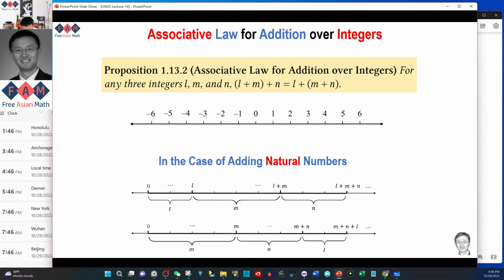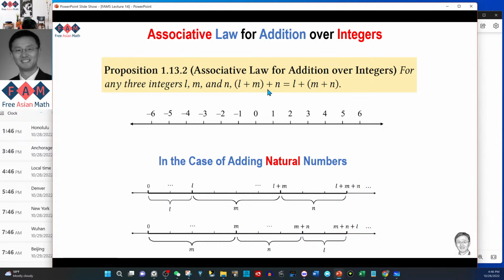The associative law says that L plus M plus N, that's just the default order. You add those three numbers up. The parenthesis on the left-hand side is not really necessary, but only for the purpose of emphasizing this particular order. So put that into a parenthesis, but it's not necessary. The associative law is that for L plus M plus N, we can group the last two numbers first and perform an addition between them.